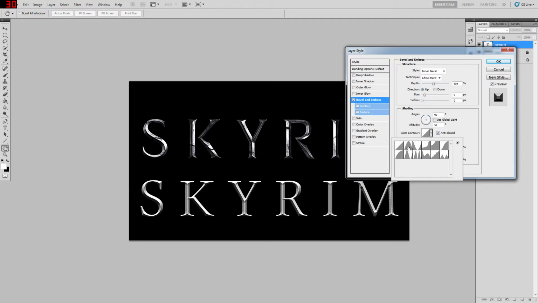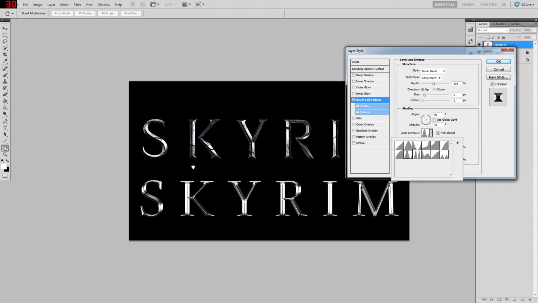Now, here are a lot of different charts that you can use. Each chart will give you a different looking effect. You can create your own custom charts. I've never really played with these, but they do play quite a big part in creating this effect. As you can see here, we've got our highlight down the bottom, which is what we want. We've got our highlight down here, but it's kind of off-putting at the minute.